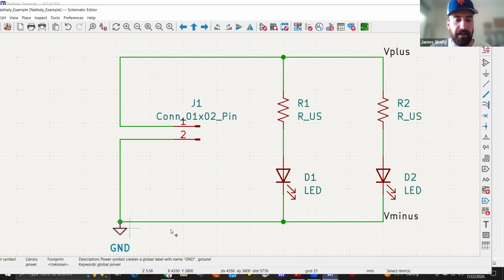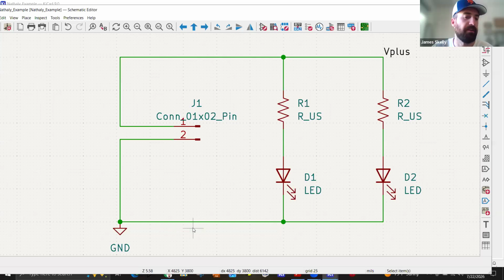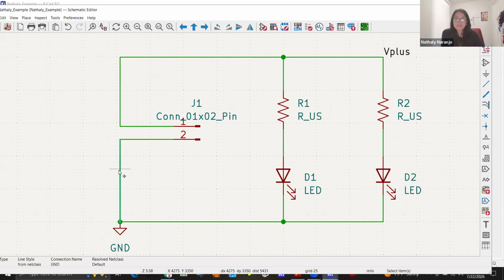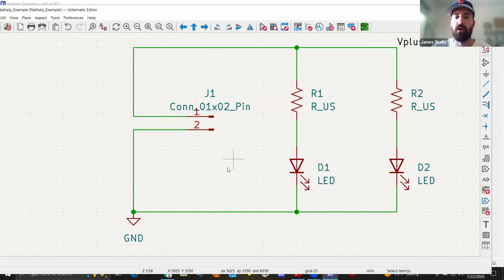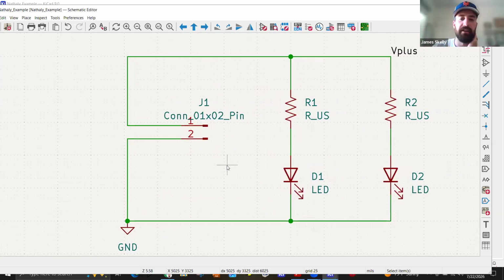I guess I didn't realize that that is now coinciding with my V minus, so I'll just get rid of this V minus and it'll just be ground. Perfect. So this net is called ground. So this would be in theory my completed schematic, but let's say that we actually care to add some details, like we want to know what color LEDs these are and we want to know what value resistors these are, for example. You can go in and you can change those things.